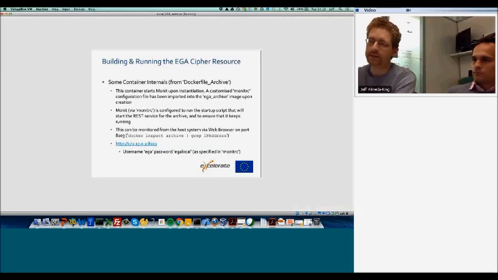One of the ways this REST service is created is when you run the Docker container, it starts a Monet process, which in turn starts the REST service. And you can look at the Monet process by looking at the HTTP interface that is exposed by it. So this is the next Docker container we created. So in our case, the IP will be 172.17.0.3, and the port for the Monet is 8103. So you can later go to a web browser and monitor, make sure that the service is actually running and what it is doing at the moment.